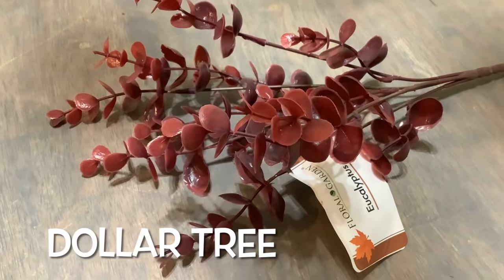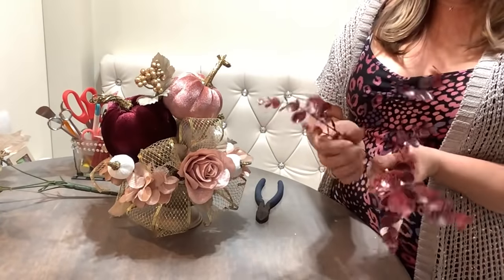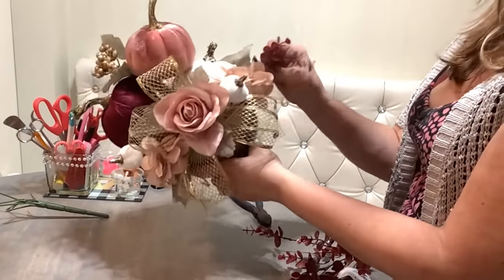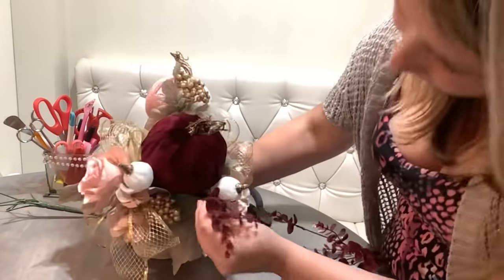And for the final touch, I'm going to add some of these burgundy eucalyptus from the Dollar Tree. I think it coordinates perfectly with that burgundy pumpkin. And as I insert it around the arrangement, you're gonna see how much difference that pop of color makes.